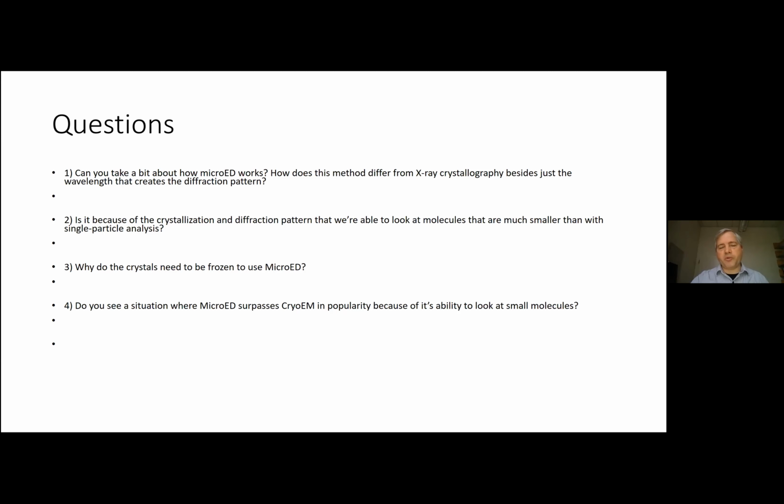When they're in a crystal, because they're all ordered, when you do a Fourier transform or collect a diffraction pattern, all of that information is adding up, and so you're getting the information from many molecules at once. You're using the power of averaging large numbers of molecules. So that's why it works for things that are small. It obviously works for big things too, but it can also be harder to get crystals of things that are large.